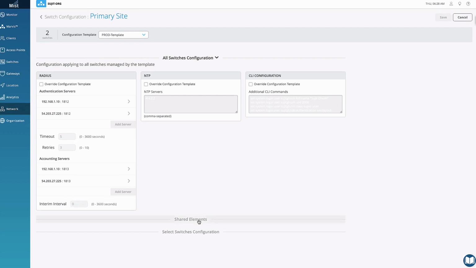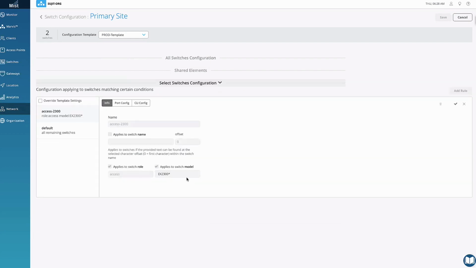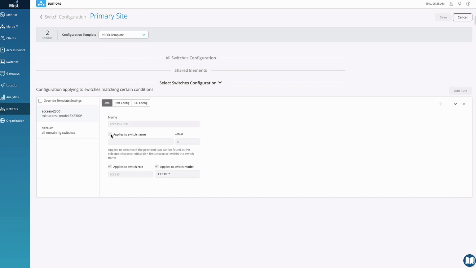But if you want to override that, you can do it. Similarly, you can see all the networks have been inherited, profiles have been inherited, as well as the switch rules. But again, you have the option of changing those configurations on a per site basis. In my example, I have not made any changes. I left it as it is.